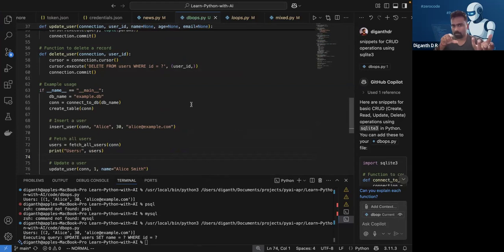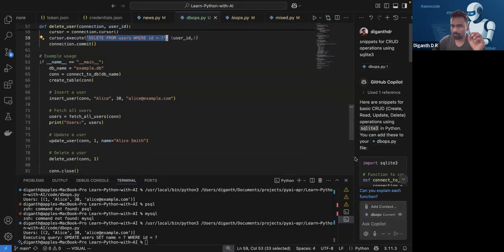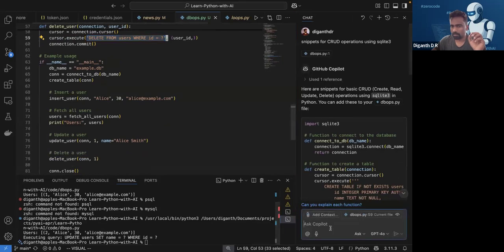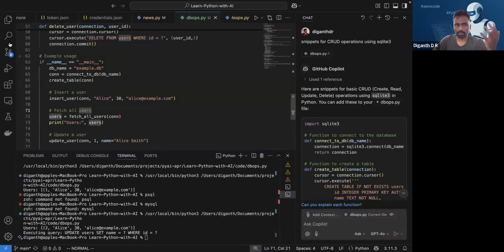So here you can use a cursor to go to that particular point, and there are some commands to operate on the database: delete, select, and so on. You can just ask Copilot to generate code for you, but get it done in the sense that you should be able to understand.